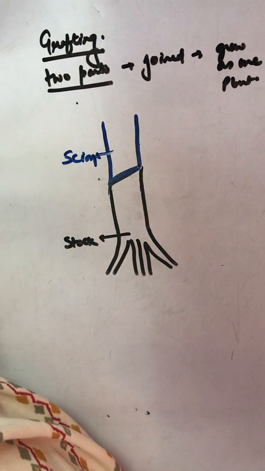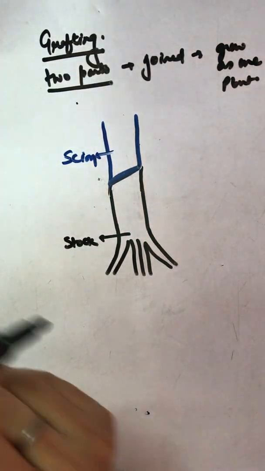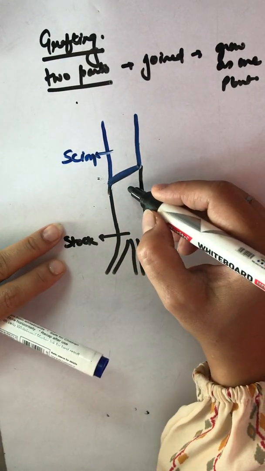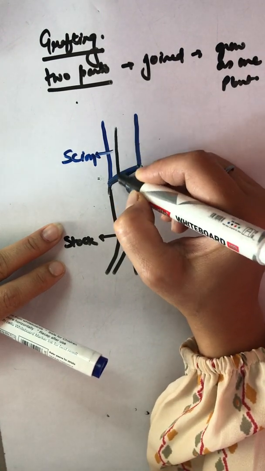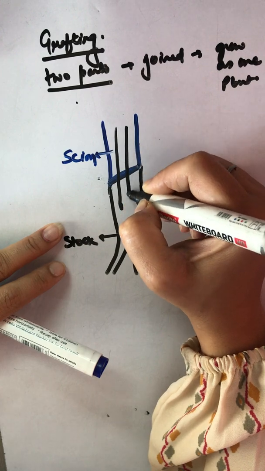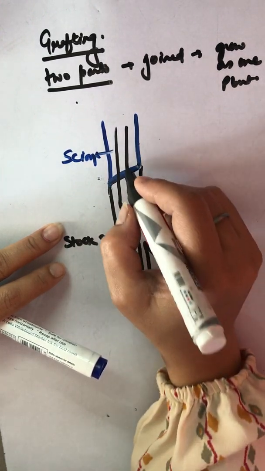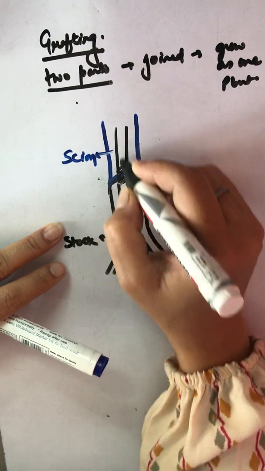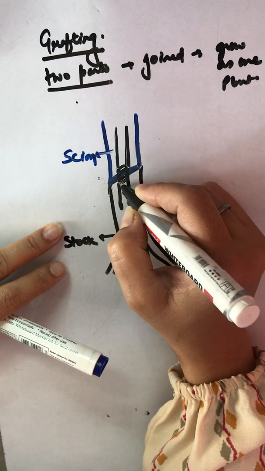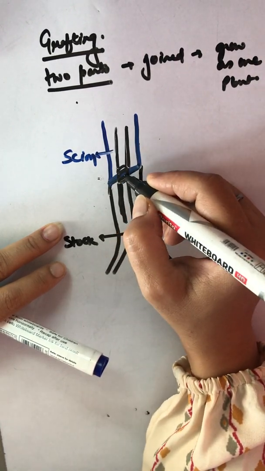During grafting, a scion is placed onto the cut end of the stalk and tied in such a way that the cambium of the two comes in contact with each other. And the joint is covered. First of all, this is the cambium region and that is the cambium region. They have to come in contact with each other. That's why we have given a slant cut, and we have to make sure of this.